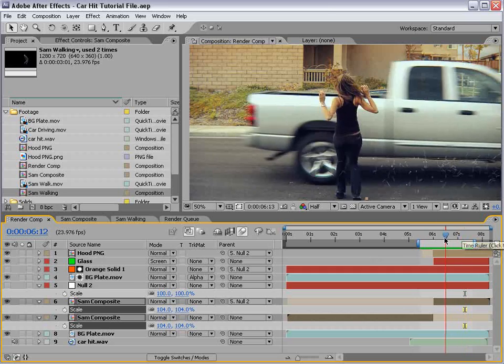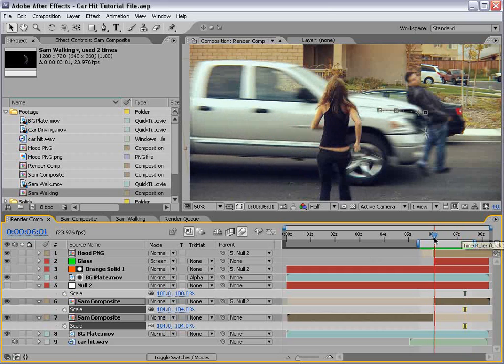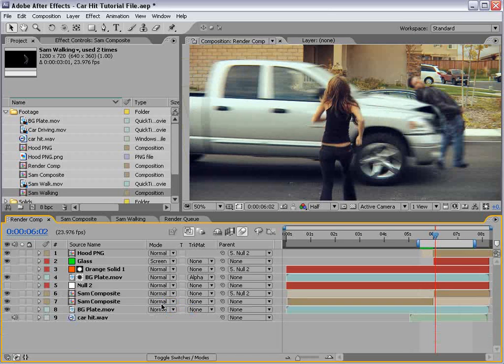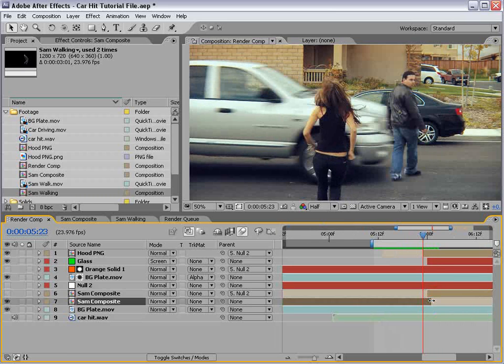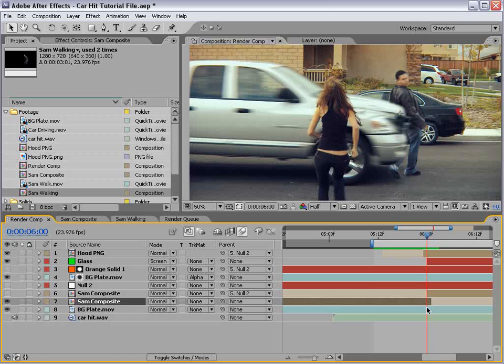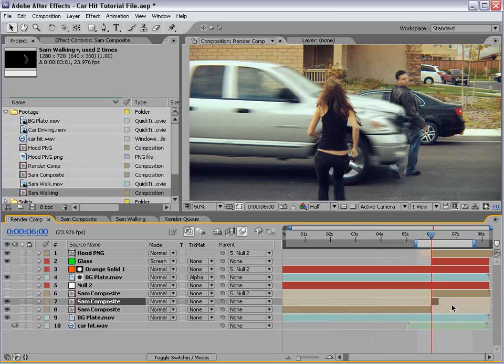Now I am using After Effects CS3, and of course you can follow along with this tutorial in 6.5 and 7. But if you're in CS3, there's actually a new feature called the Puppet tool. I'm going to go ahead and take our Sam footage, shut it off, and come back to right here. I'm going to move this over, and what I'm going to do is hit Control-Shift-D and cut off another copy of that layer.